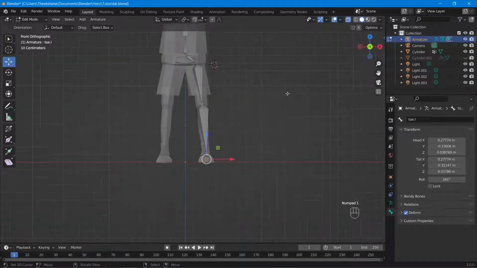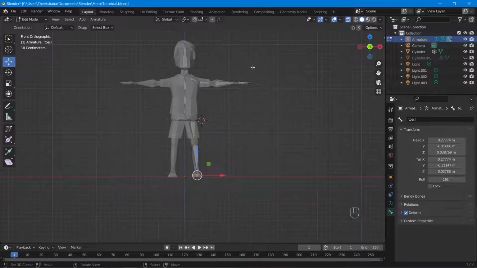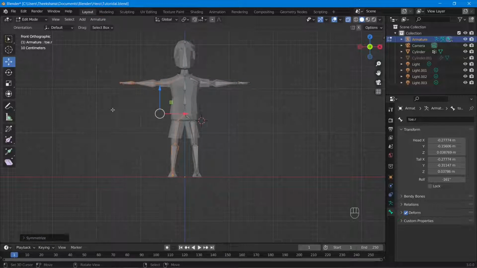Now we created one part of the body, and we have to create the next part. So here's our .left option coming in handy. Select all, press A to select all, and go to Armature and select Symmetrize.